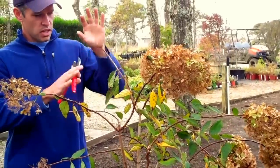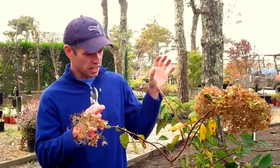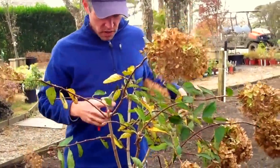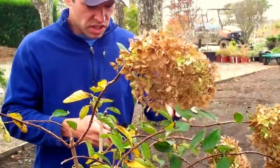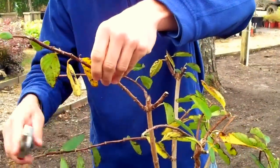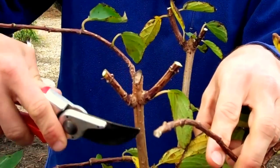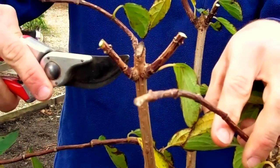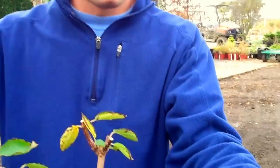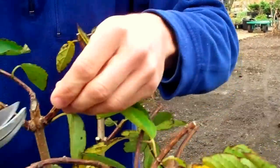And then now we can go through and really shape the crown and make it the shape that we want it to be, and also induce good flowering next to the main structure of the tree. So I'm just going to go in and tip all of the old branches that came up last year, just like this, really quickly. And you can see what I'm doing is I'm creating these short stubs that are next to the main branch, which is forming the head of the shrub. And these short stubs are what are going to produce the stems for next year that will again then flower like this one out here. So they'll come off a main branch and then they'll flower like that. So I'm just going to continue doing that.